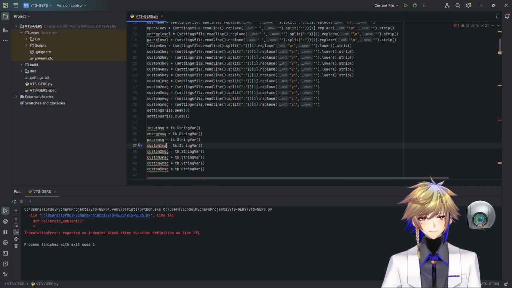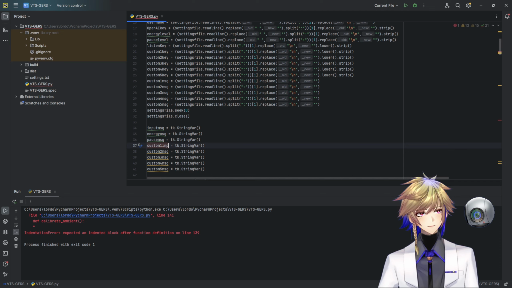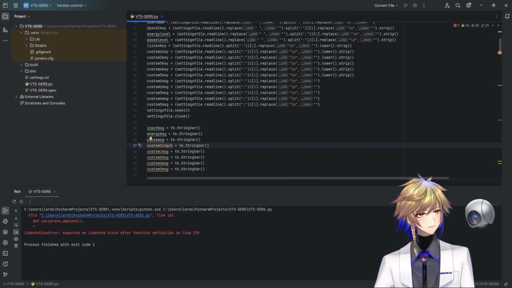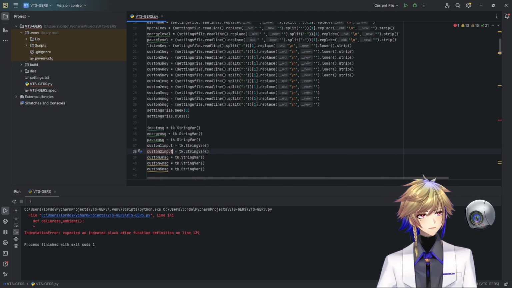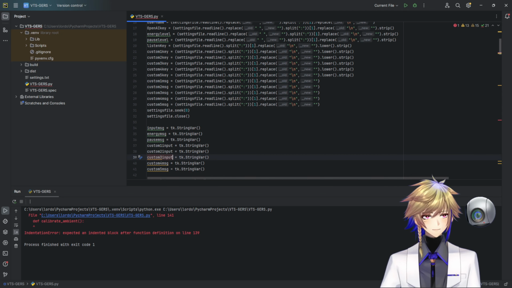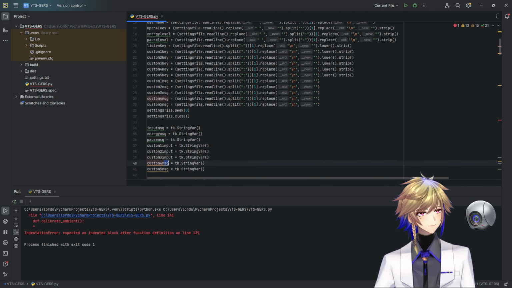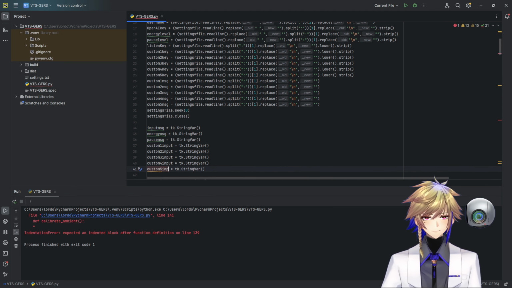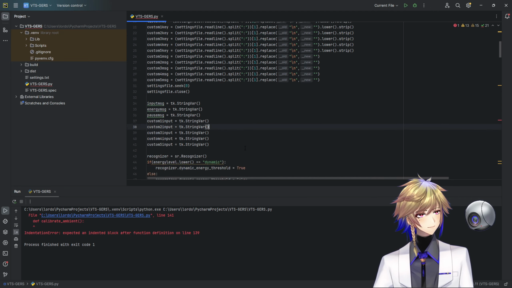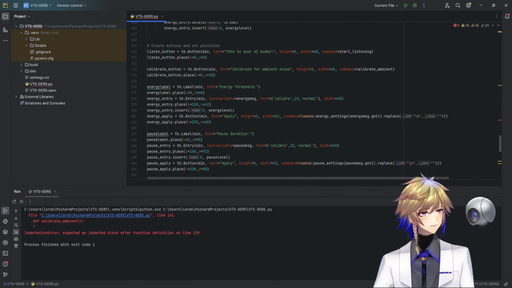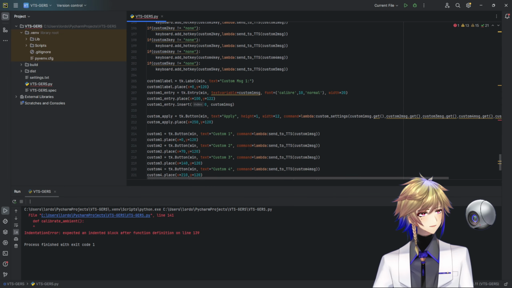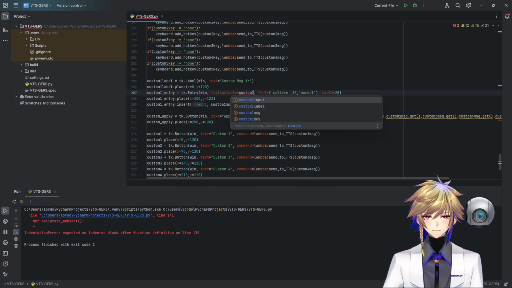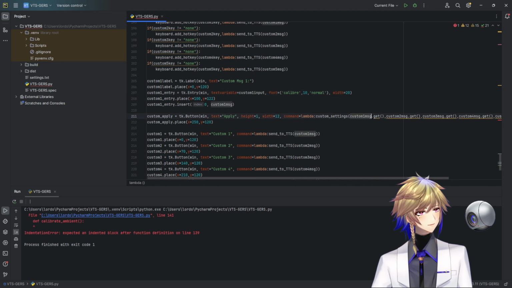This should change to something else. Let's do input. Here. Then this will be input, and we have to change all these. That's okay.